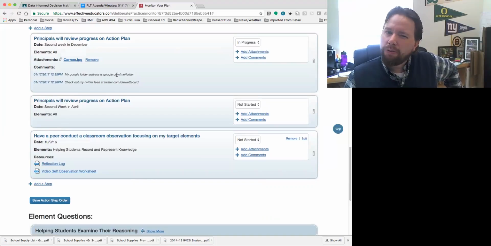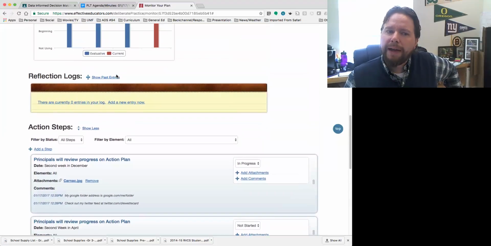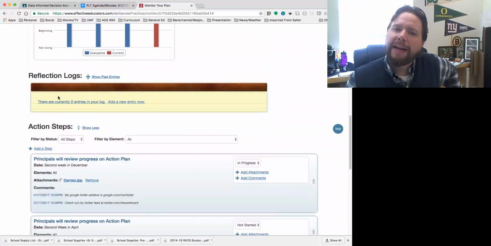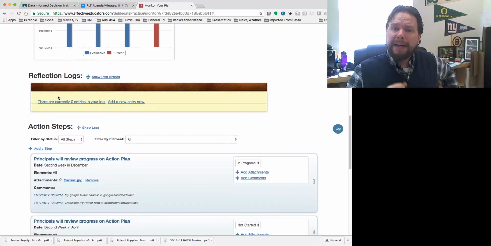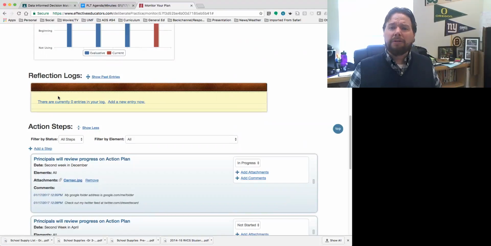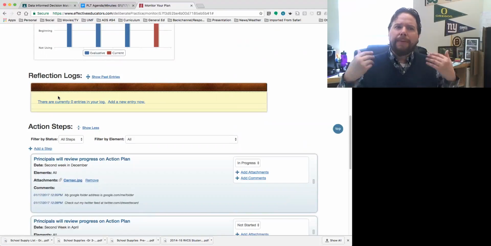The other way to do it, which I scrolled over quickly getting down to the action plan, is this other area called a reflection log. This is a great place to go once you're doing a lesson or something towards your target element or your goal, and something worked or didn't work, and you want to take a few moments and think about it. Because remember, some of the most effective teaching and learning doesn't come from just improvisation. It comes from reflection on what worked and what didn't work.